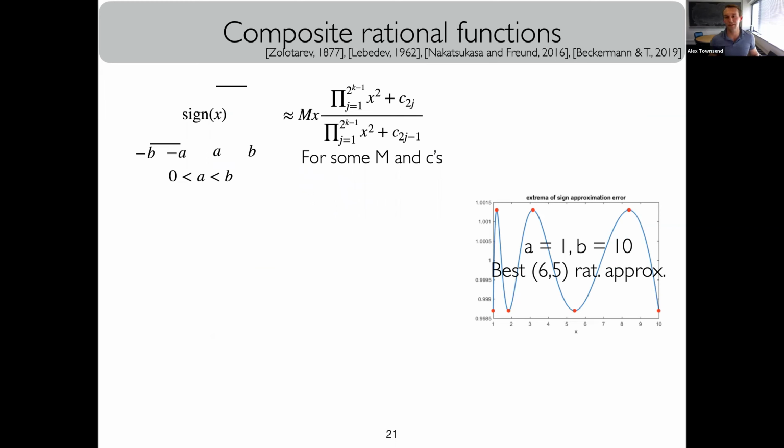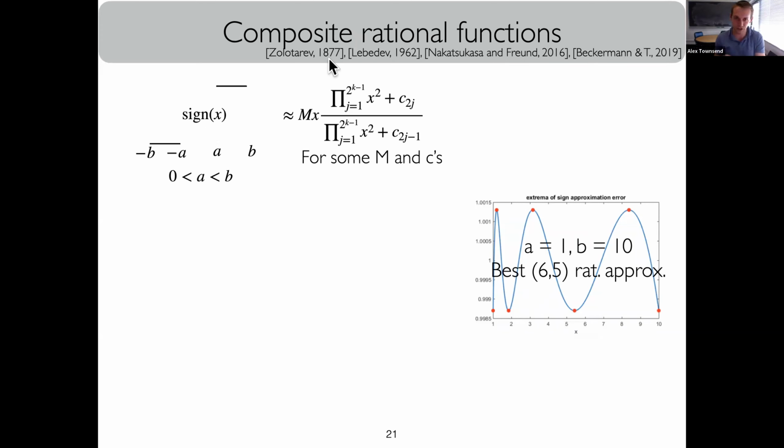And these are known as composite rational functions. This goes back to the 1870s where they were doing neural nets, but they were doing neural nets for rational activation functions. So let me just explain that through this sine function, which is a function that jumps. Okay, so it's a little different than a blow up, but it's the same thing that's going on.